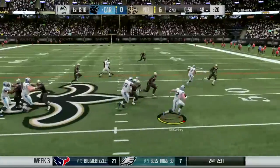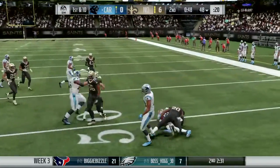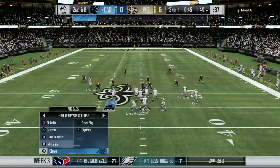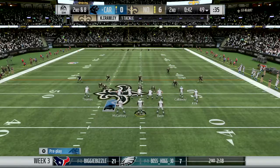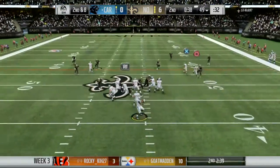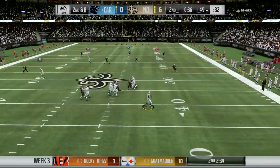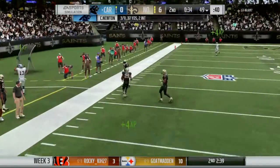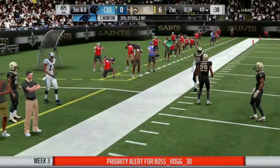Back to the ground on first. It's McCaffrey. And nowhere really to go there. He'll take this up just shy of midfield. 2 yards on the carry there. It'll be second down. The Panthers got to go quickly. They're moving with a sense of urgency right now. To throw is Newton. And this is incomplete. The target that time, Michael Thomas.